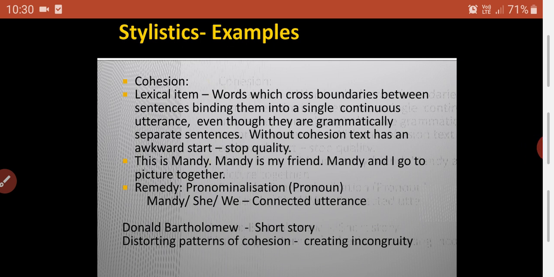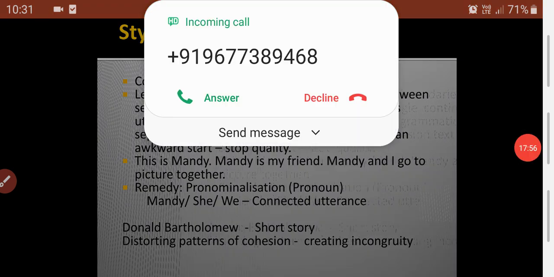Can you guess? Nobody says this is Nandini, or this is Priya, this is Sandhya, and Priya and Sandhya are friends, Priya and Sandhya are going to the picture, Priya and Sandhya are eating, Priya and Sandhya have gone out. We don't do that, right? In the first case, we may say this is Priya and that is Sandhya. Yes, we use the connective and there, the conjunction and.